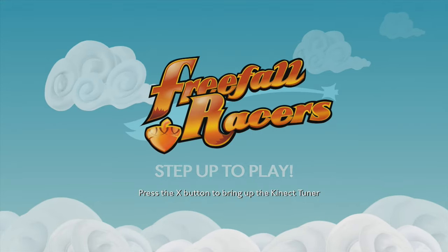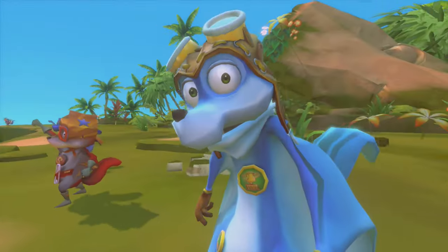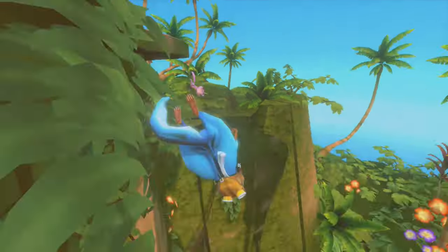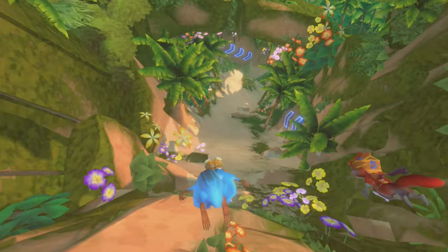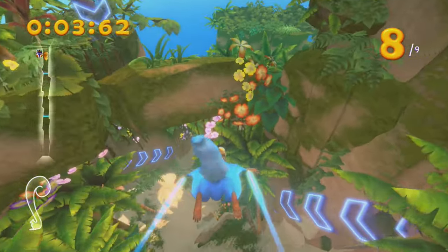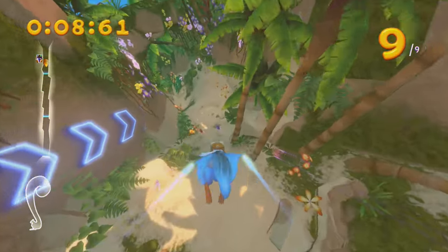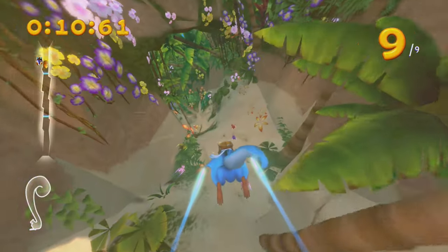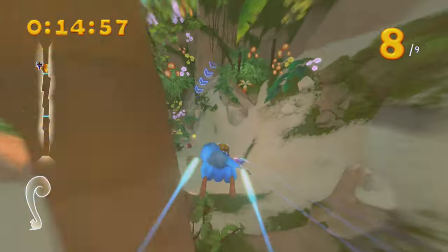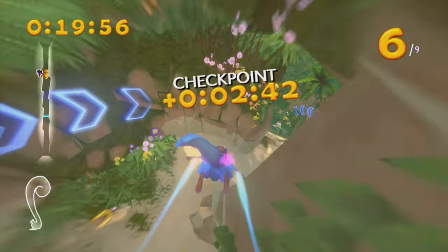Free Fall Racers is quite a fun one with lots of flying animals as you race through stages. It's actually one of the better Kinect titles — I was a flying squirrel here gliding through the stages. It's quite easy to manoeuvre, controls well, and is just good fun as you glide through. Not too exerting, it's got some decent visuals, and you can't really fault it anywhere. Certainly one of the better titles.